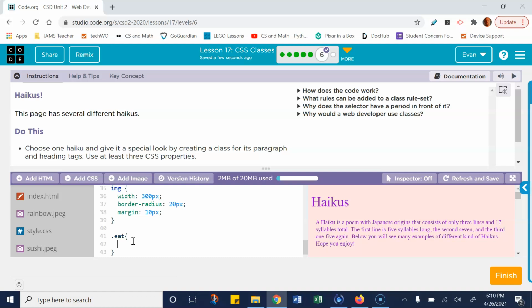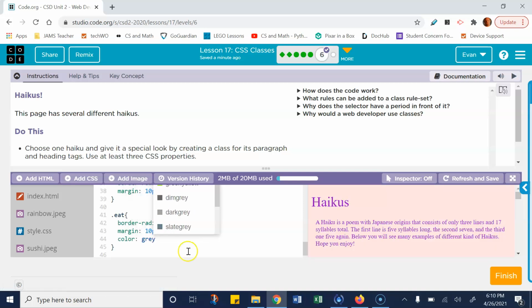And let's say I'm going to steal these. Or no, I'm going to steal border, radius, and margin. Let's see if that does anything. And then we're going to do color: gray, slate gray, dark gray.